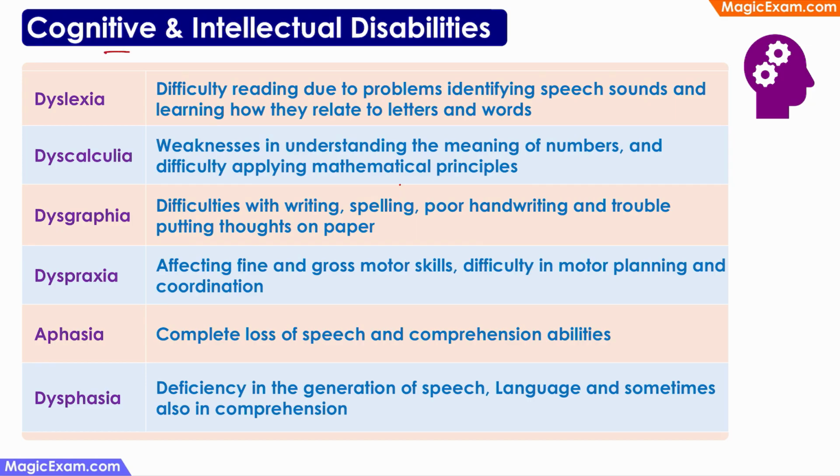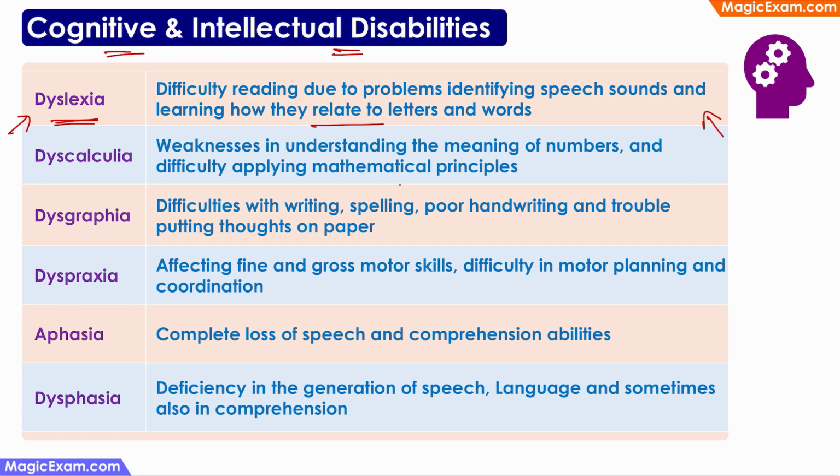Next, let us talk about some cognitive and intellectual disabilities. So in the exam, you'll be given these words like dyslexia, and you'll be asked if a child has dyslexia, then what is the kind of problem that the child will face, or what is the difficulty that the child has. Or you'll be given a statement like this about a specific difficulty or a specific situation that the child is facing, and you'll be asked what kind of disabilities does this child have. So you should know the words and the meaning of these words.